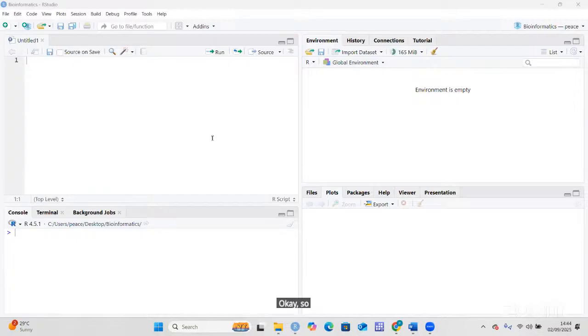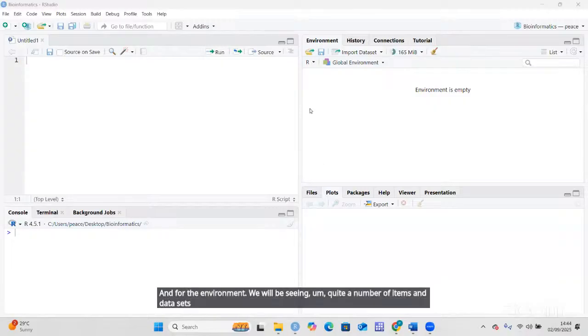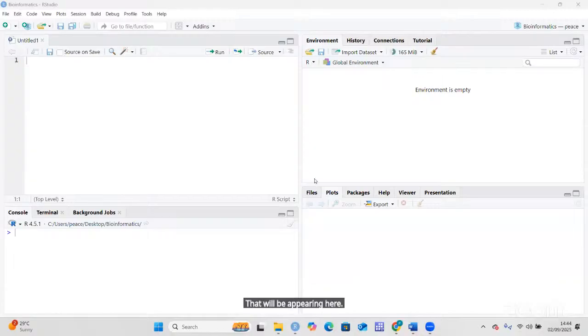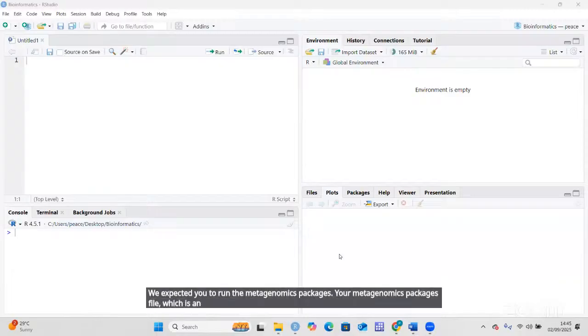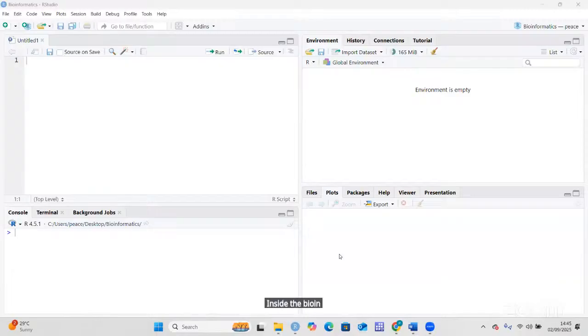Okay, so once again, I was showing us that this is RStudio, and for the environment, we will be seeing quite a number of items and data sets and data frames and lists and vectors that will be appearing here. Okay, so we expected you to run the metagenomics packages. Your metagenomics packages file, which is an R file, should be inside the bioinformatics folder by now.